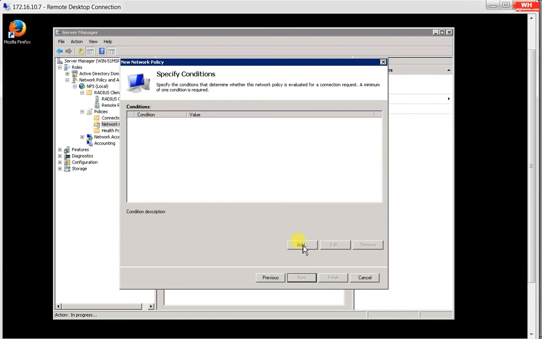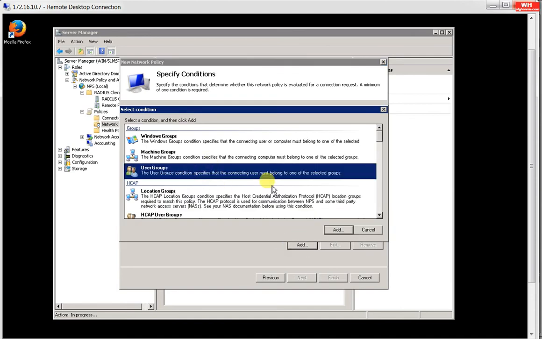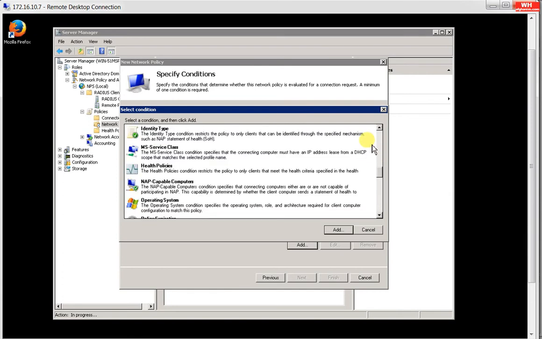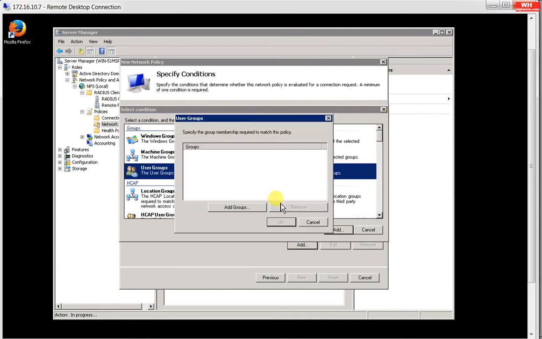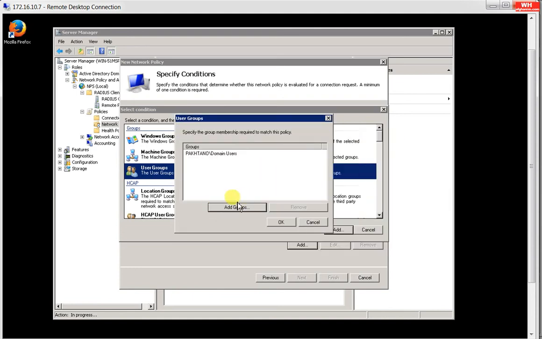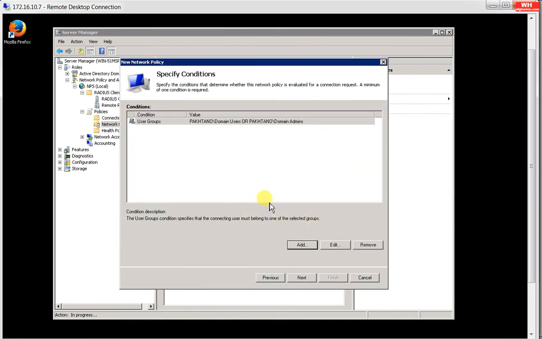Okay, and here let's add this condition. The condition will be what users will be our target users or machines that we would like to allow. In this case, since it's going to be more like a VPN, SSH, etc. authentication, we want to have it integrated with AD. So I'm going to use the user group, and add domain users. I'll also add domain admin, just in case one of my accounts which I'm testing might be a domain admin as well. So I want both of them to work.